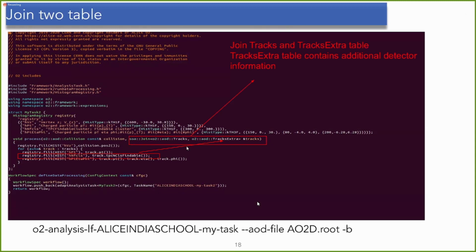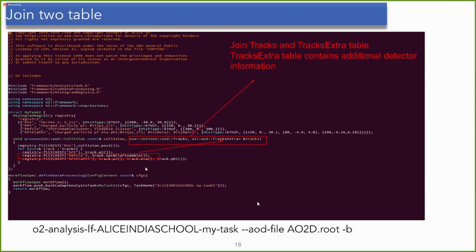Then one can extract the information, for example, the TPC number of findable clusters, by calling track.tpcNClsFindable, and one can fill it in the histogram. One needs to remember that this variable tpcNClsFindable is not present in the tracks table. It is present in the TracksExtra, but if you join it, you can directly extract it.